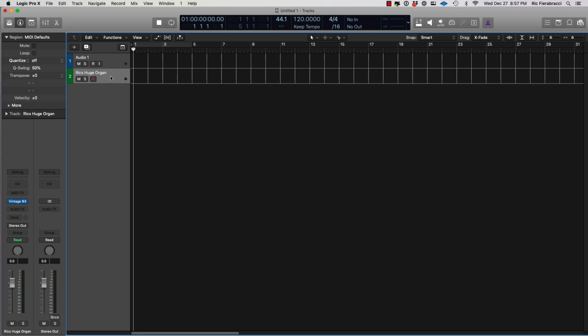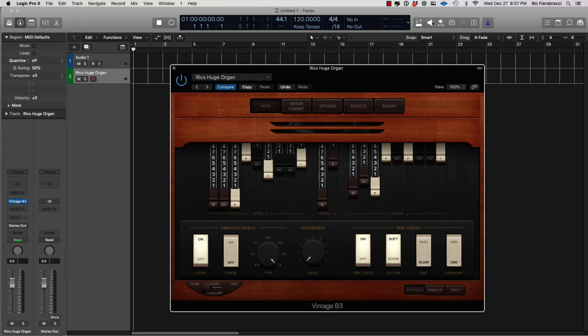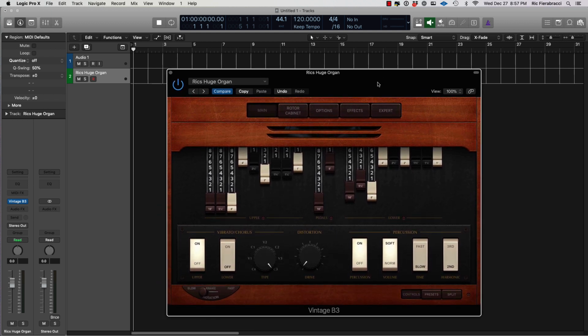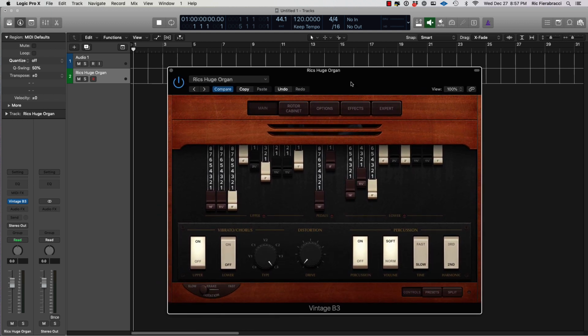So now, when I plug in the keyboard, I want to hear the software. I want to hear this software that I just plugged in there, right? So now I'm going to push this button, and now I'm going to be able to hear that. Because this organ is not going through Apollo. It's going through Logic now because it's playing the software. So you want to have the software monitoring on only when you're playing some sort of MIDI instrument, whether it's a percussion thing or you're actually playing it in with your keyboard. That's the only time. After you're done recording, you can shut that off.